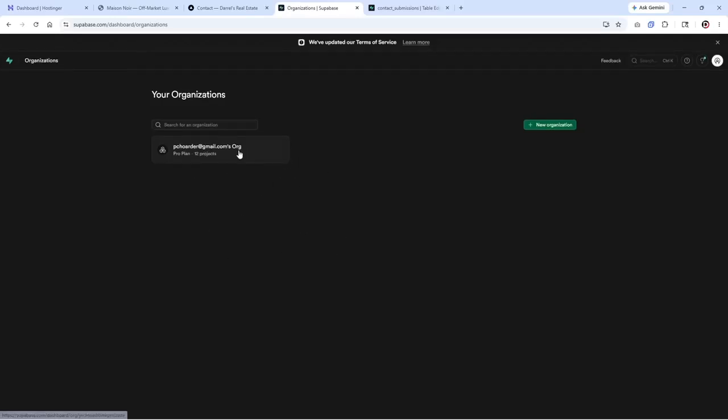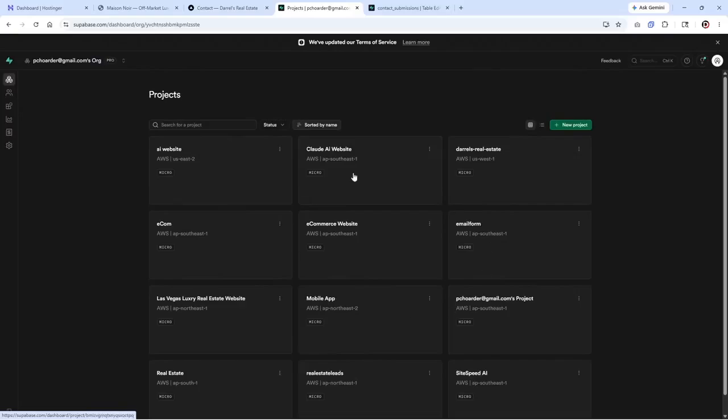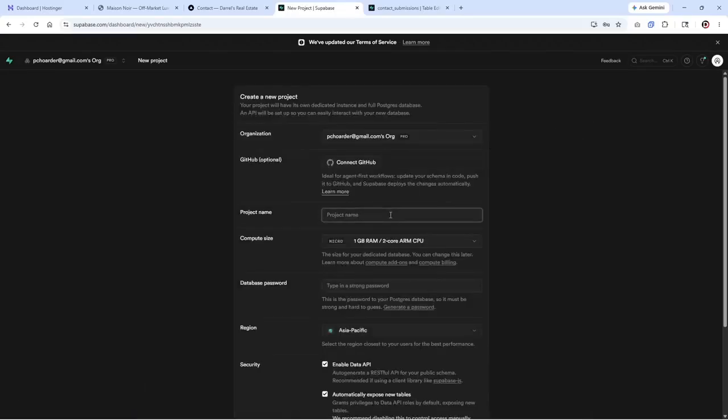You'll first see your organizations, and this is basically like a folder with all your projects. So here are all my projects. These are essentially all applications and websites. Now, the first thing I want to do when I get here is create a new project. So right here, new project. And the project name for this one will be YouTube House, okay? And then I'll just throw in a password.